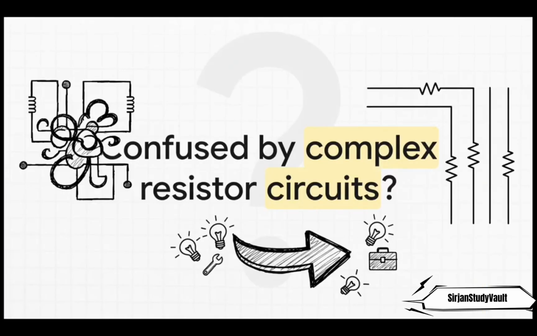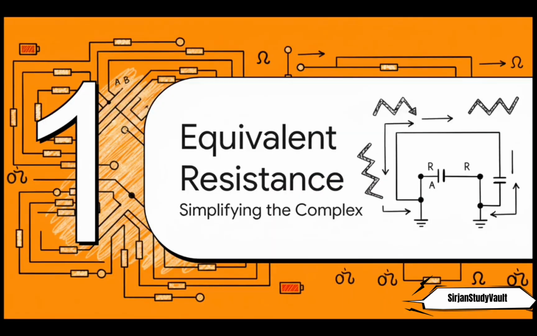You ever look at a circuit diagram and your brain just kind of fogs up? Yeah, you are definitely not alone. But our goal today is to swap that confusion for confidence. By the end of this, you'll have the tools you need to simplify these networks. Okay, so first things first.